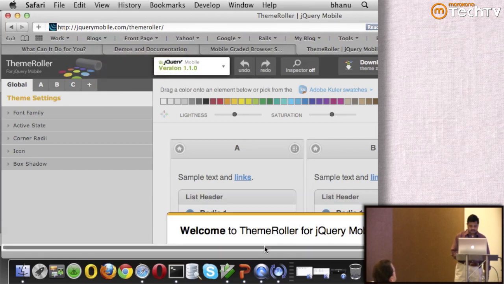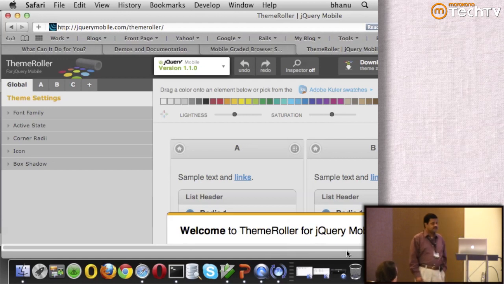Instead of hand coding every single element of your application to conform to your needs, what Theme Roller does is it lets you visually set your font family, what the corner radius should be, what the different colors for each of the swatches should be, and things like that.